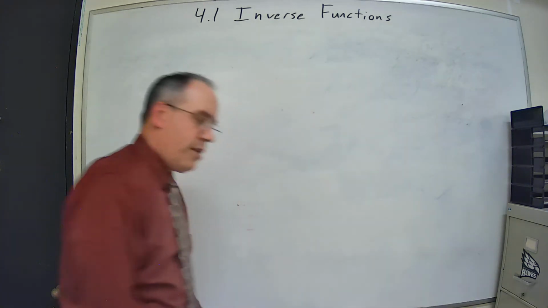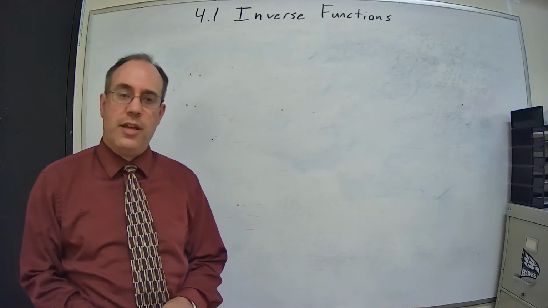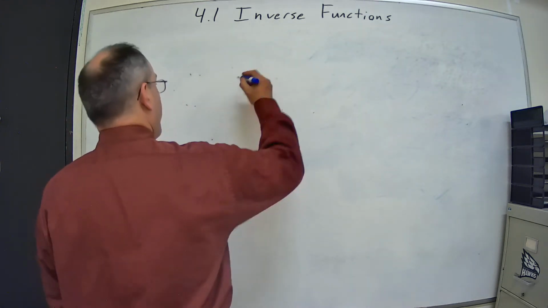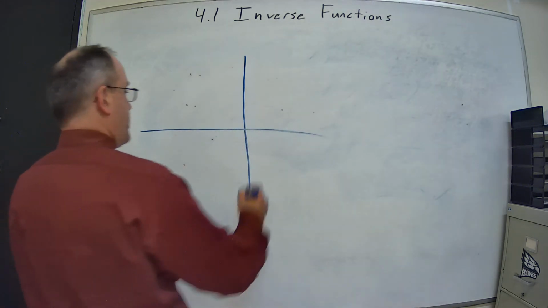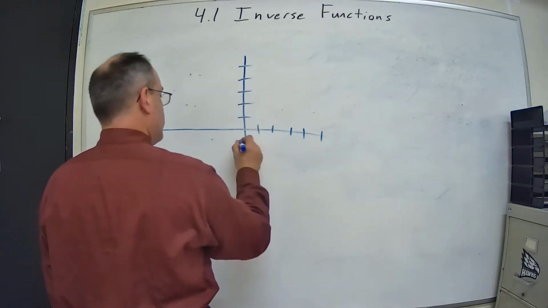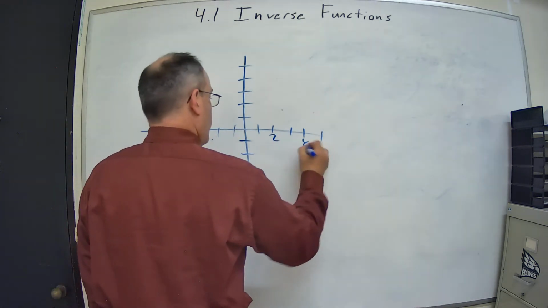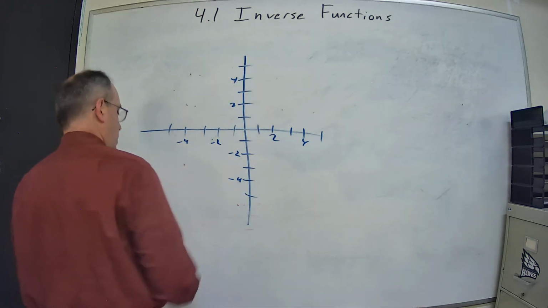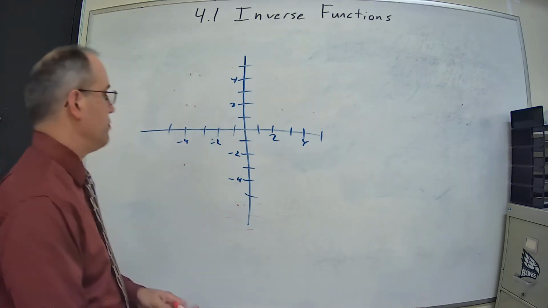What if I have a functional graph, or a graph of a function? How can I find the inverse of that? So let's say I have this. I'm going to give myself a grid. Try to make it somewhat straight. It's not, but just pretend that it is. Remember, always number those grids. Okay, so I've got my grid here. And what if I have this function?